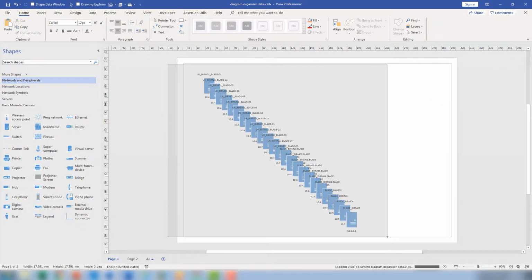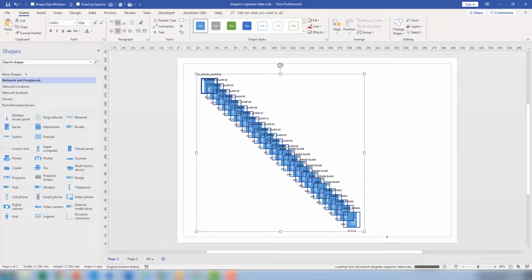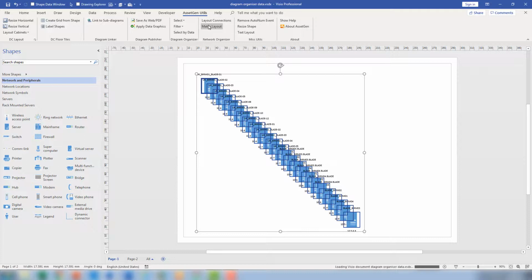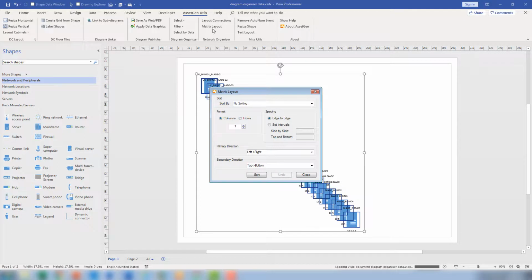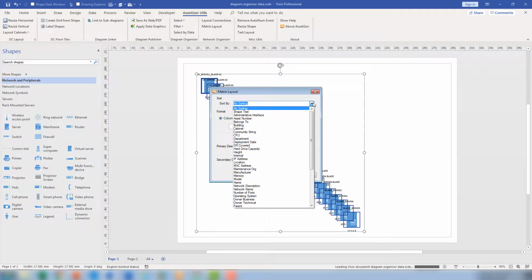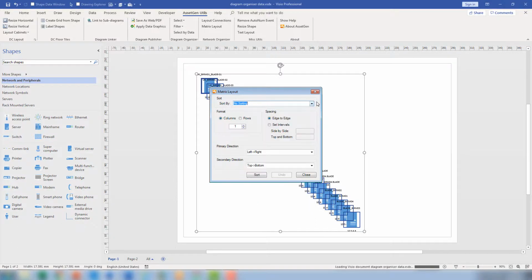I start by selecting all the various components, all the shapes. I go to our utilities and go to matrix layout, and it gives me the option to sort without necessarily using any data. It gives me the option to sort, and so I can sort on shape text or any of the data that's associated that's come from the spreadsheet.